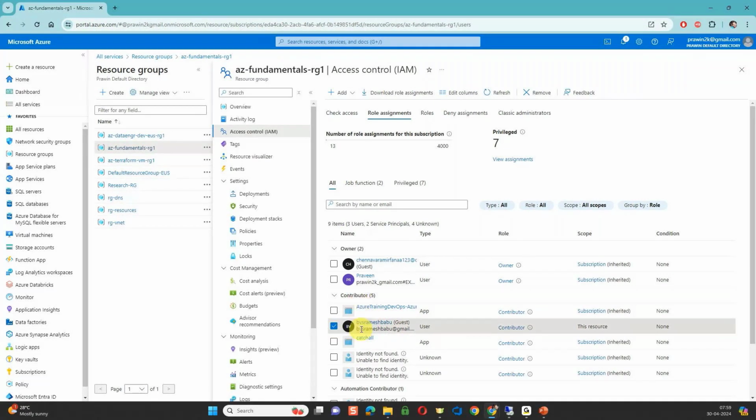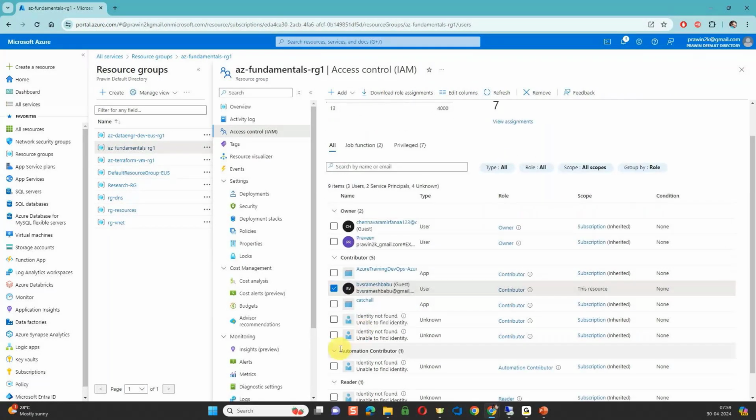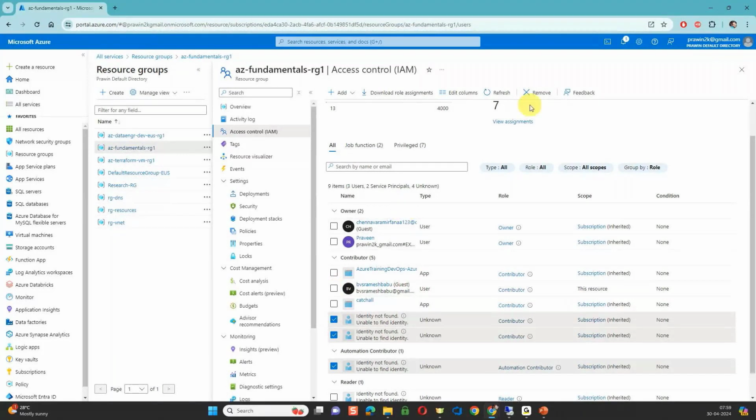These are all apps. Those apps are deleted, so that's why you see unknown. I can remove them. So that is RBAC. That is how you create or assign roles or remove roles.